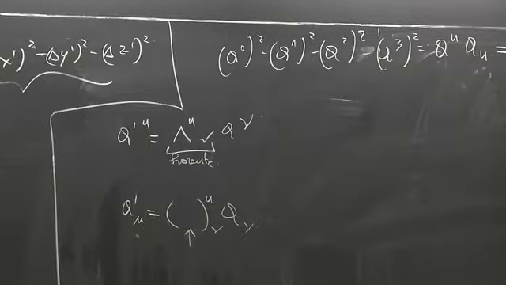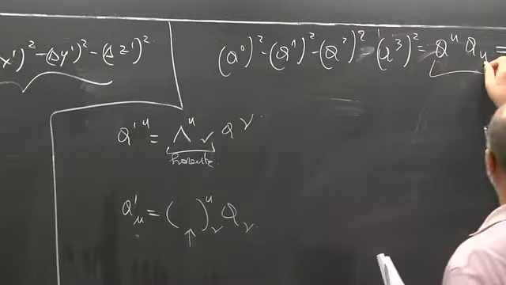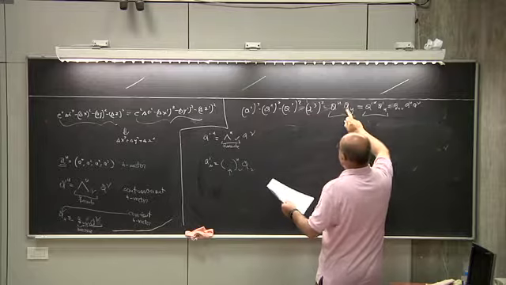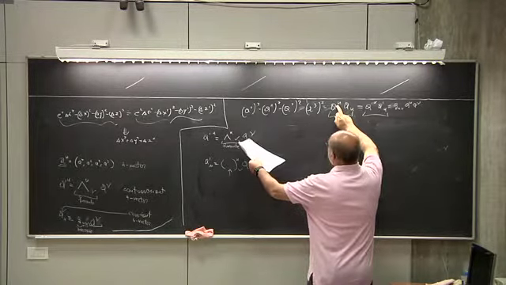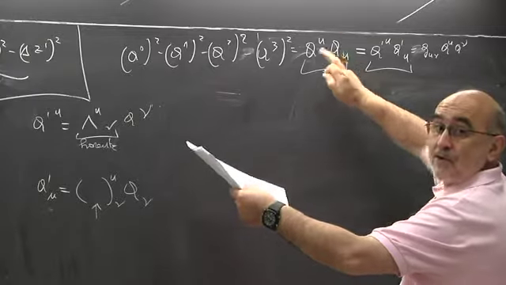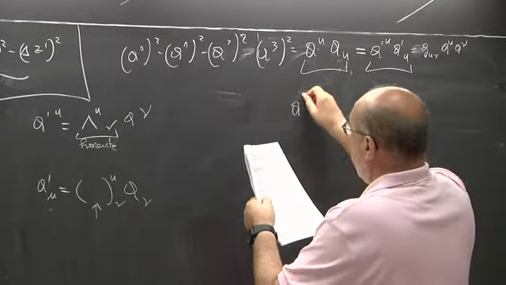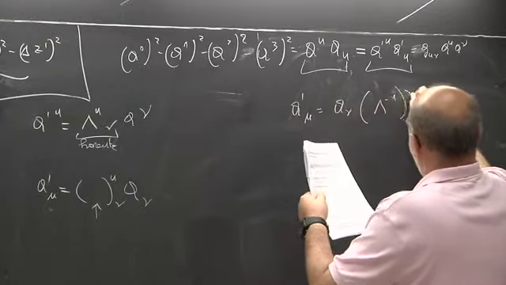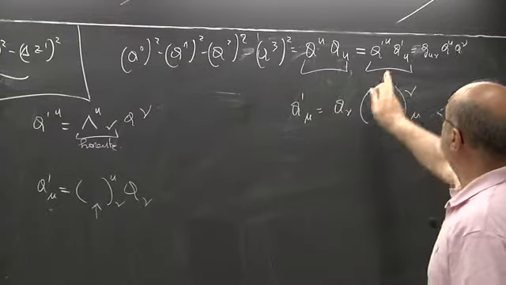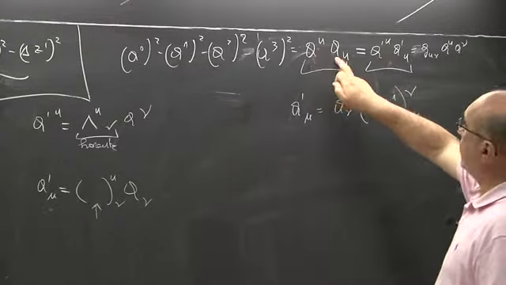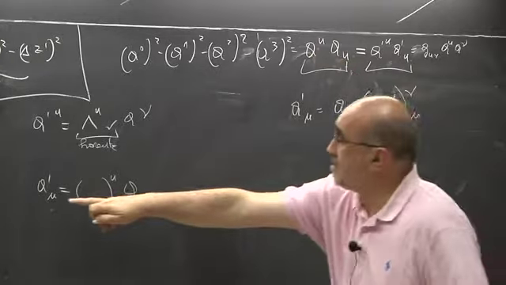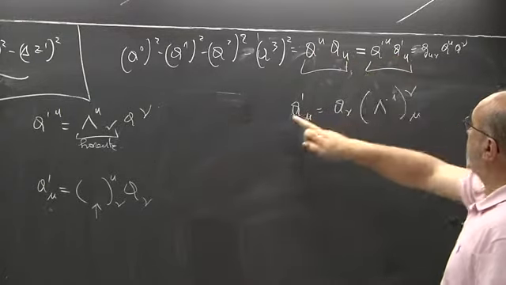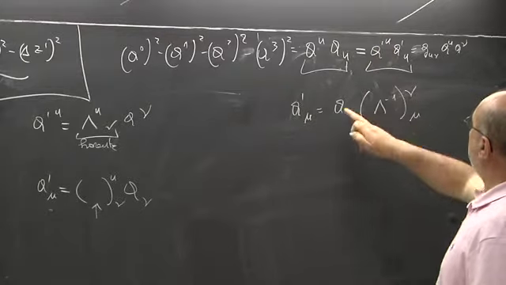No, it is not, because you see, this object is invariant, okay? We know that this one transforms with the Λ. So the other will transform with the inverse in order to preserve this distance. So basically, A'_μ is equal to A_ν (Λ^-1)^ν_μ. Why is it so? You know that the one with the index up transforms in this manner. So if you insert the transformation, you get the A_μ transforming in this manner.